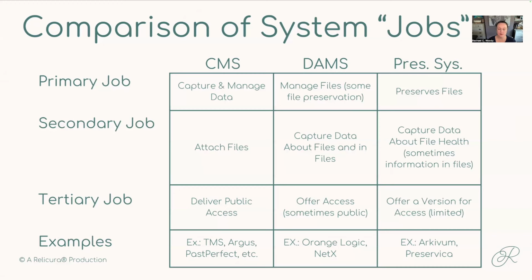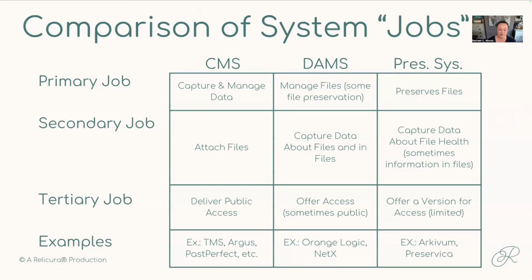For examples, TMS is one of the very prolific ones, especially with the larger institutions. Lucidea's Argus is another very popularly used product, especially for medium and large size collections. And then, of course, Past Perfect is another example of a collections management system, and one that doesn't necessarily come with a front end as an example.